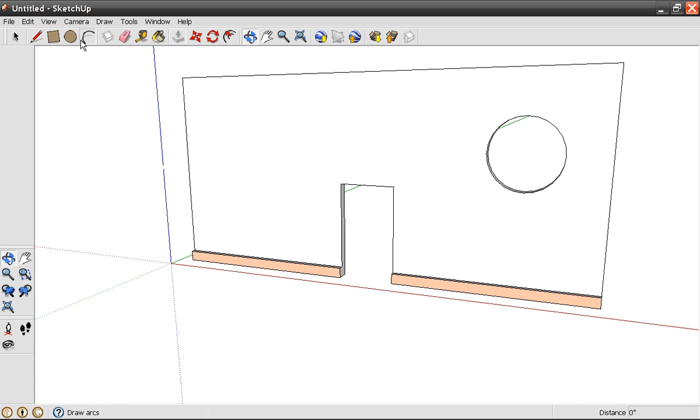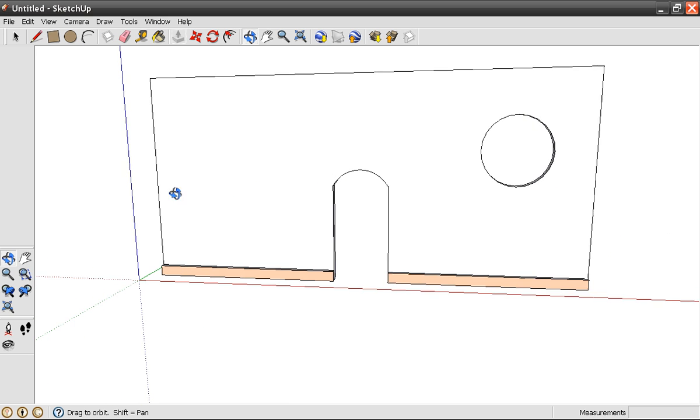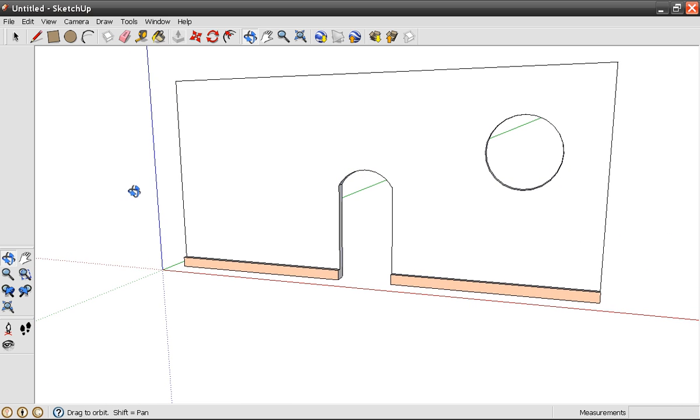But let's say I didn't want the funky keyhole shape. I wanted just more of a standard arch. I can do that. So you can see how easy this would be to make archways and stuff like that. So you can get really quick reference. You get all kinds of cool details by just grabbing either between arch, circle, these tools here, grabbing them and then making shapes and pushing and pulling. You can add all kinds of cool stuff.